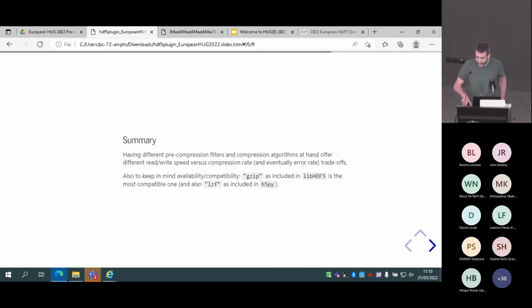So in summary, to me, it's important to provide different trade-offs between compression speed and compression rate, and to accommodate different kinds of data. Because we see here, we can get better compression at a faster speed than the default of hdf5 with bitshuffle and LZ4, for example. And depending on your case, you want to be fast or you want to compress a lot. So it's important to me to have many options.